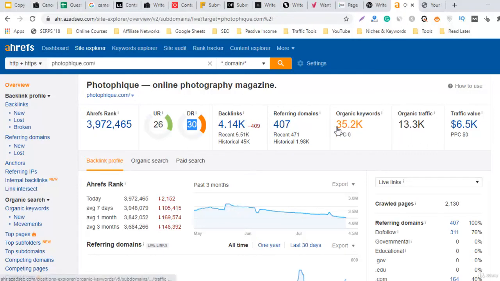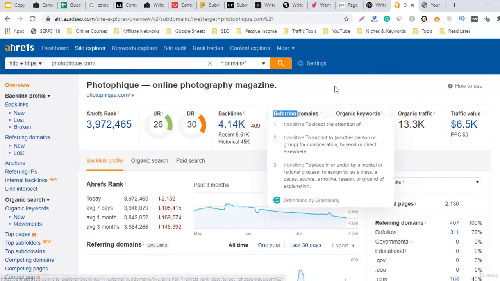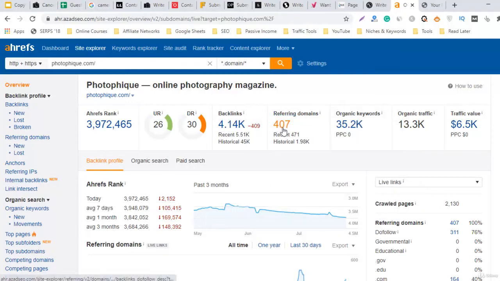This is good. 35,000 keywords already ranked in Google, and actually the referring domain is very important. This website has more than 4,000 backlinks with 400 referring domains. The more referring domains the website has, the better, the more value it has. It will pass so much juice to your article.